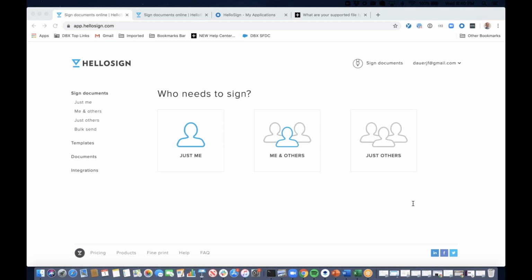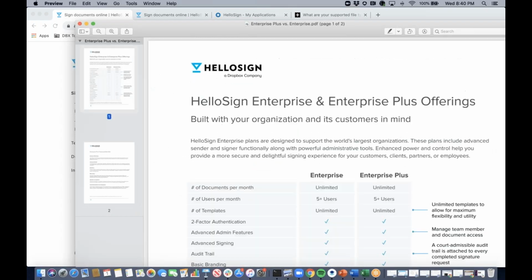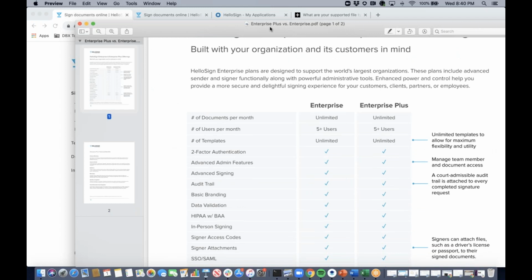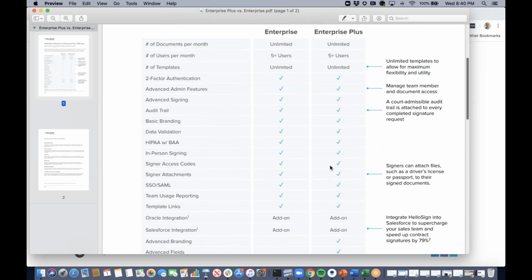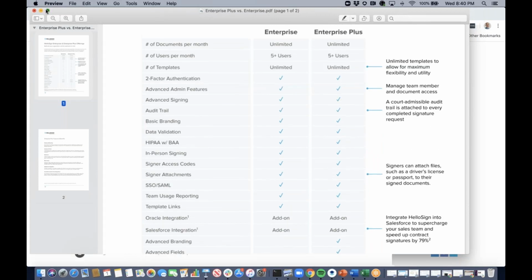Another one here. What versions of HelloSign can resellers sell? You want to take that, Michael, or I can? Go for it. Yeah, today the enterprise end user product, which Jack just demoed, and the enterprise plus end user product, which as you can see has some really advanced features targeted at more upmarket customers, would be probably a better fit for the enterprise plus product.